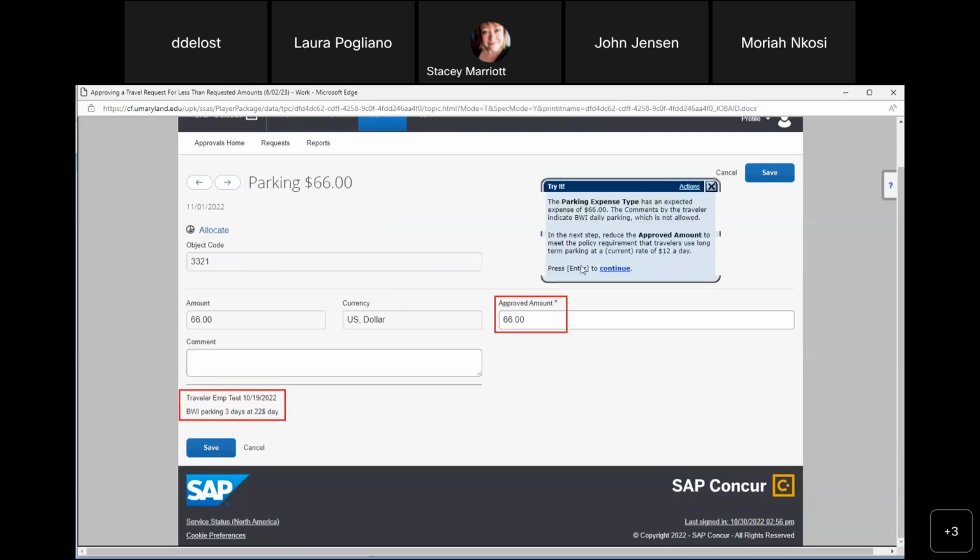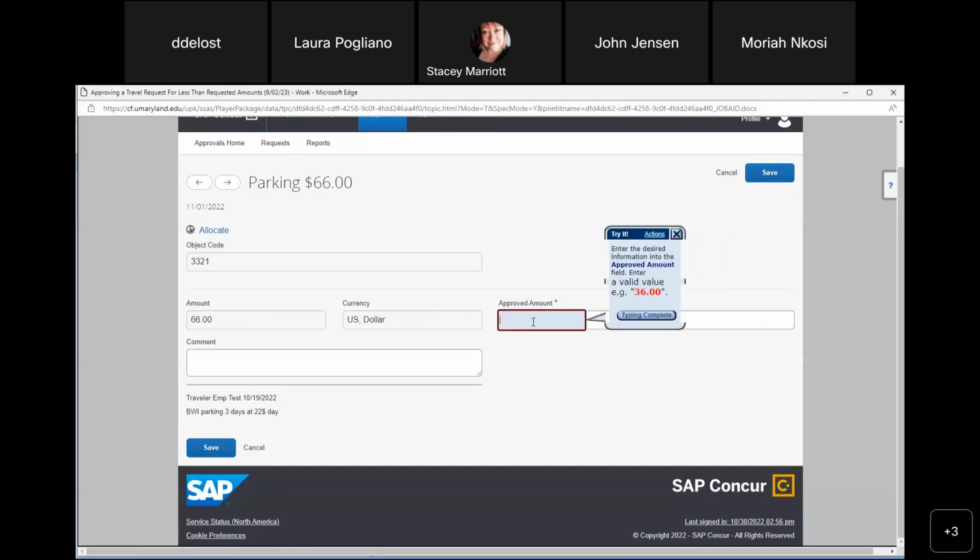Here's parking, okay? And here's where I tried to park in the daily parking, and I got rejected. You can only park in the long term, etc., if you leave your car at the airport. So the approved amount says 66. That's just the system saying, well, he asked for 66 in the amount column, and if you save, I'm going to approve 66.